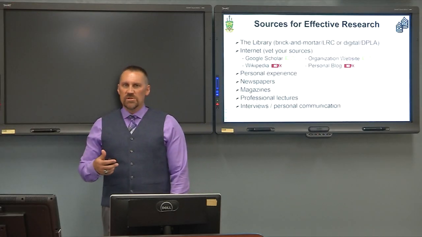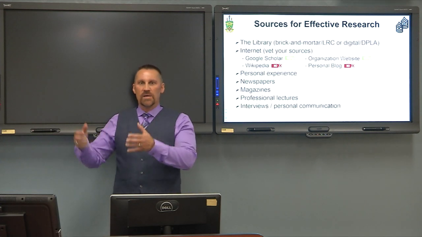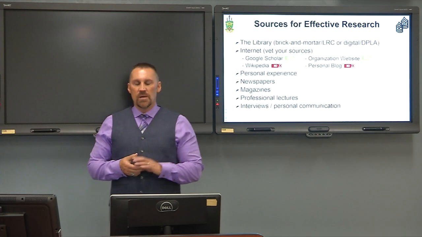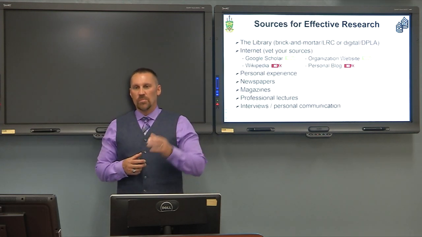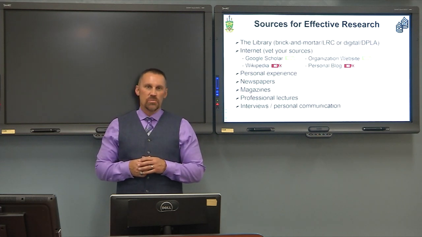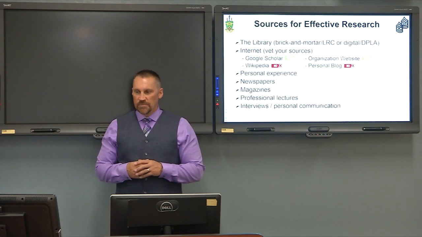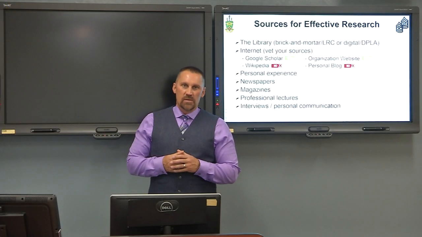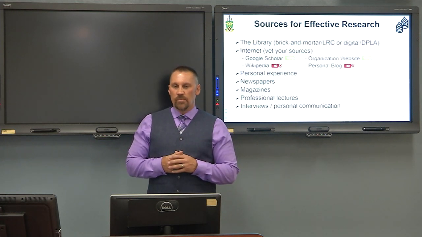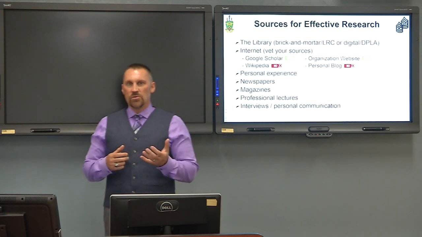That doesn't mean you can't use Wikipedia as a secondary source to find primary sources. When you go to Wikipedia, much of the information has notations with the source document listed at the bottom — I would encourage you to look up that source document and use it as your primary source. Avoid using Wikipedia in your reference page. Be careful about personal blogs. I have seen students quote or paraphrase a blog started by an individual with a very strong opinion. The question is: what are that person's credentials to be an expert on that subject? Make sure the source you're using is supported by a credentialed, peer-reviewed, or professional publication.